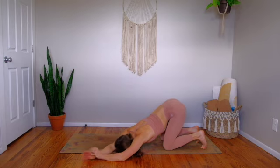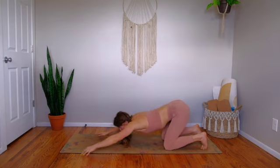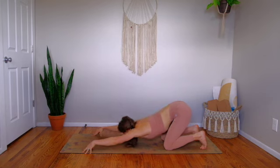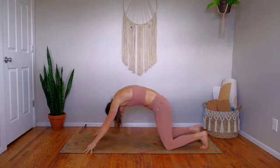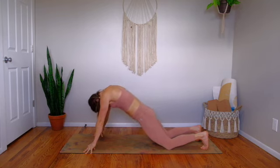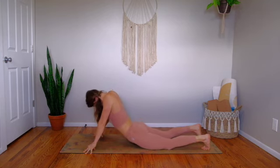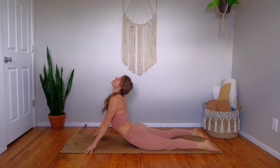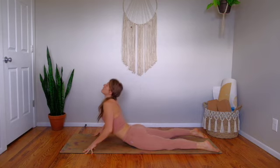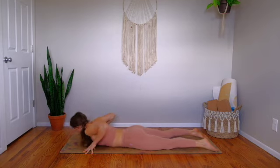Good. Walk your hands back to center, tent onto your fingertips. And then on your inhale, ripple your spine forward. Move through cat rounding. And then unfurl. Let your thighs rest to the mat. Find a high cobra. Untuck your toes. Untuck your chin. Take a breath in. Take a breath out. Lower chest to mat.